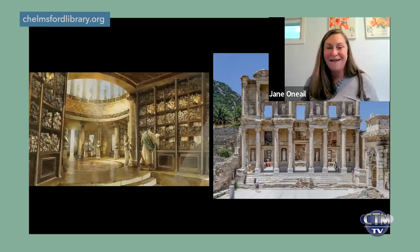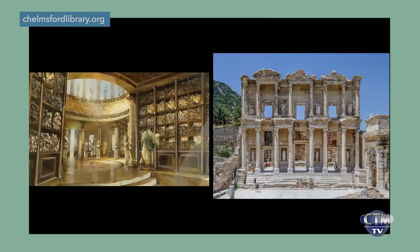So what we are looking at here on the left is an artist's imagined rendering of the Library of Alexandria. We know that libraries were in existence as far back as about 1900 BC. The Library of Alexandria dates to about 285 BC and it no longer exists today, of course, which is why we're looking at the artist's rendering. But libraries really proliferated throughout classical antiquity. At one point, the city of Rome itself had 24 libraries, but the Library of Alexandria was really that first public library that had the mission of universal knowledge, which I think is the reason why everybody holds it in such high regard, of course.